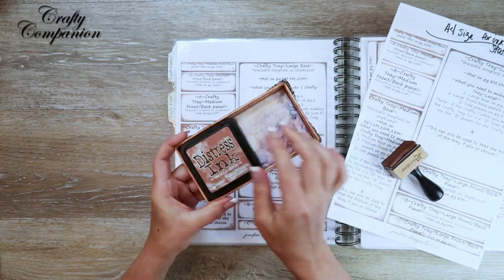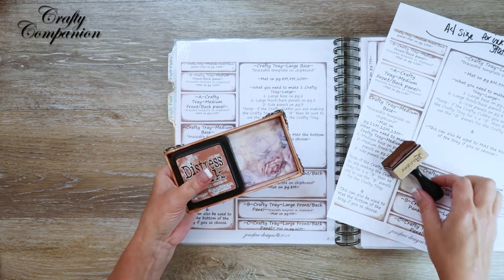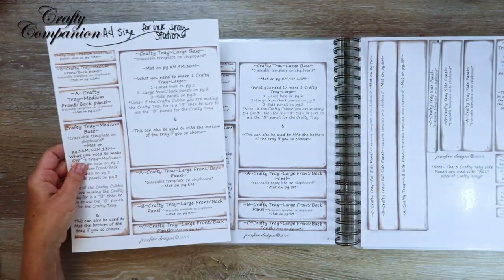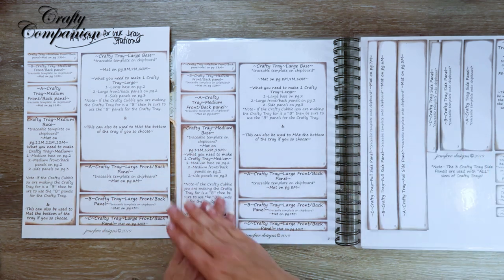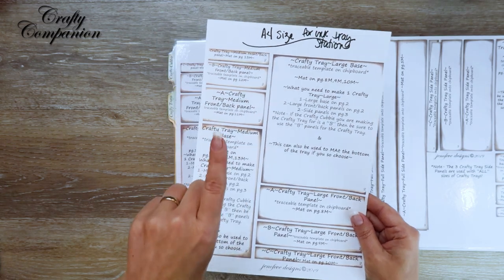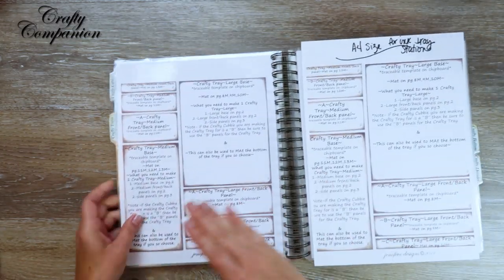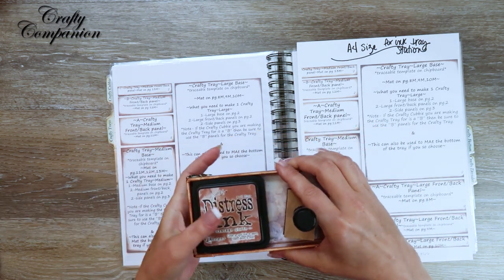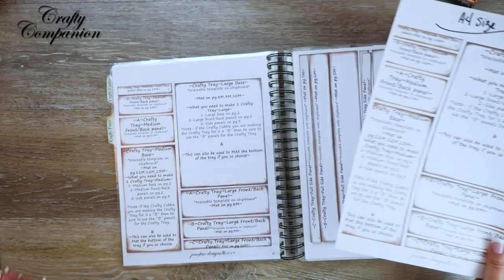Mine is snug, because of all the different layers, but now it comes in and out easily. So if you're A4 size, make yourself a special set of templates — just that one page — so you won't have to go through this every time. You'll also need to adjust your mats, though you could probably use the same templates for the inside mats too. I just didn't want everybody to make all their ink stations and then find it's too small because yours is automatically going to be smaller with A4. Back to the video.